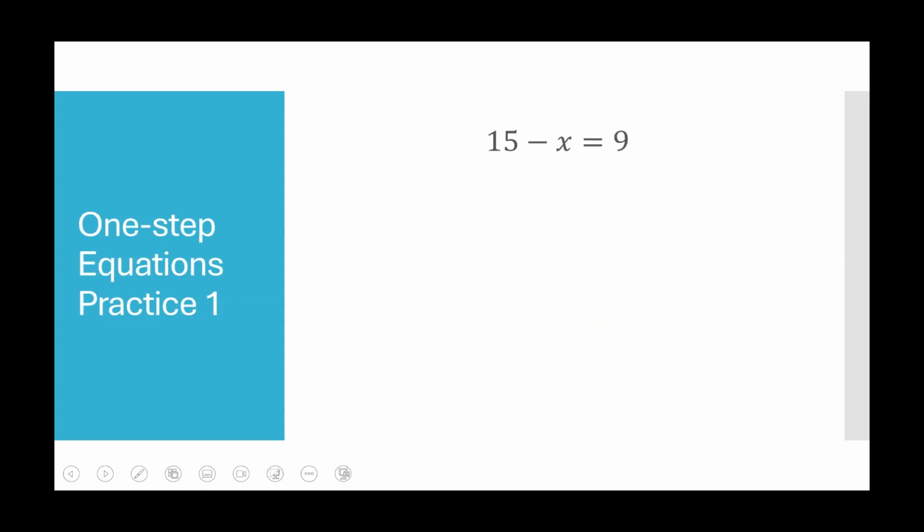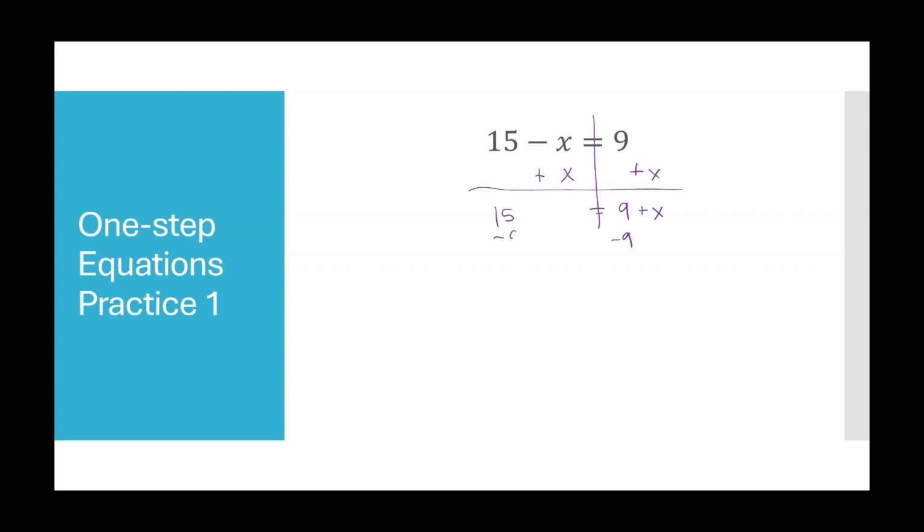All right, we're going to solve this one 2 ways. The first way we can think about is we have 15, we subtracted x, and we end up with 9. So to go backwards through that problem, I'm going to get rid of that minus x first. So I'm going to go ahead and add x to both sides of this equation. This does not have to be your first step. It's just one way to solve this. When I do that, I have 15 and 9 plus x. 9 plus x is kind of a pain though, because I can't simplify that anymore. So I'm going to have to get rid of that 9. It's a positive 9, so I'm going to subtract 9 on both sides.